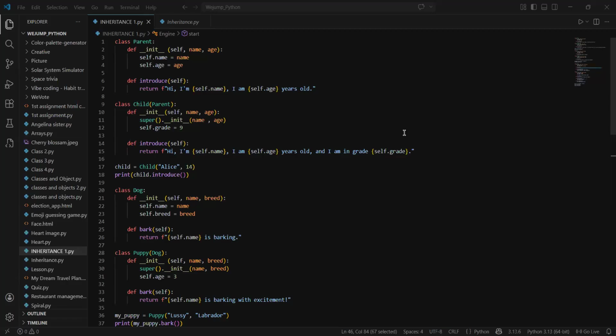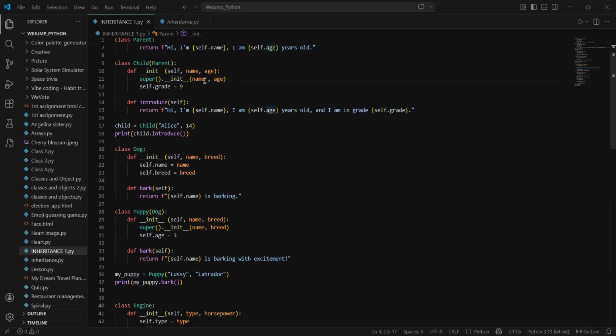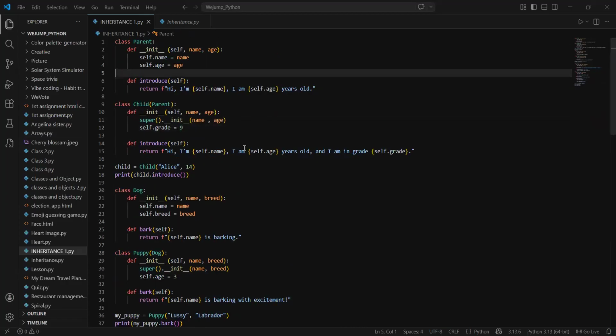Let me summarize it also. First we learnt about inheritance, which means getting the properties from the parent class to the child class. Then the special function super().__init__ to inherit from the parent class. Then pass, which is another way to inherit from the parent class.